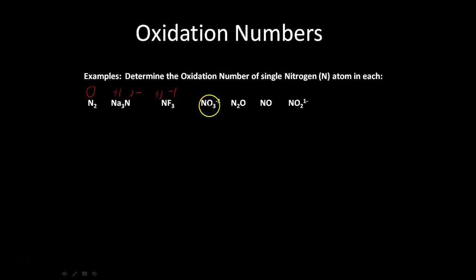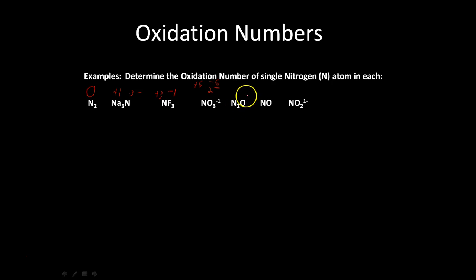For this, remember that oxygen generally has a charge of 2 minus, but there are 3 of them in this compound. So if there are 3 of these 2 minus things, that's overall -6 for all of the oxygens, and the species has a -1 charge. So what plus -6 is equal to -1? That is +5, right? +5 minus 6 is -1, and so this nitrogen needs to be +5.